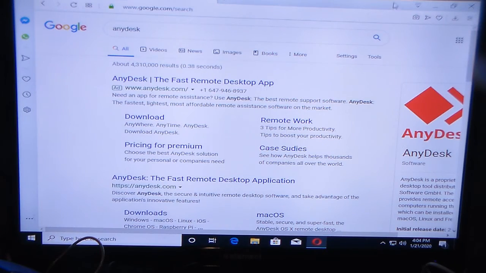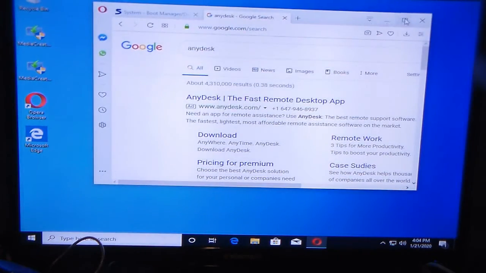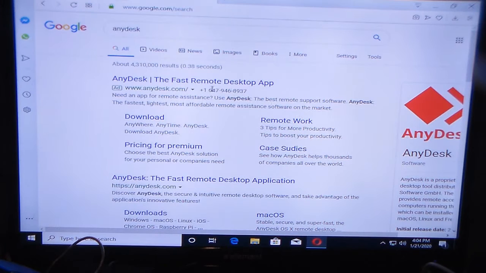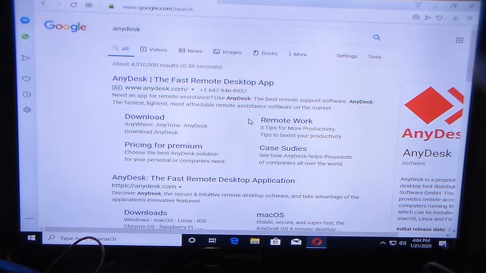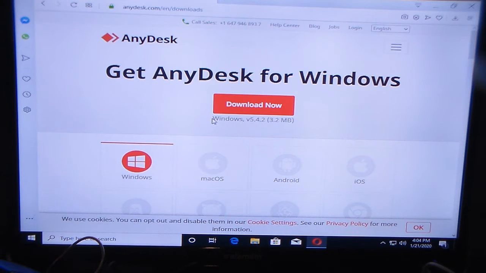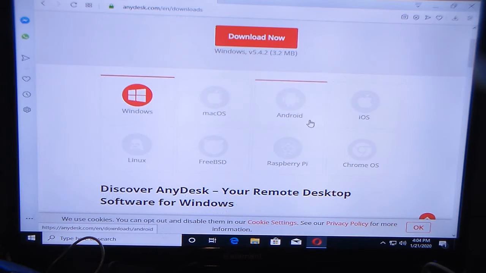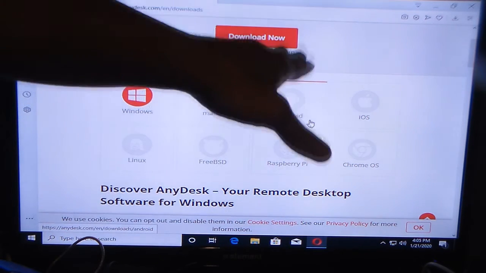So as you can see here, it's AnyDesk, the fast remote desktop app, meaning that you can download it from an app on your phone or tablet. So we're going to do download. And right now, this is all the stuff you can download.